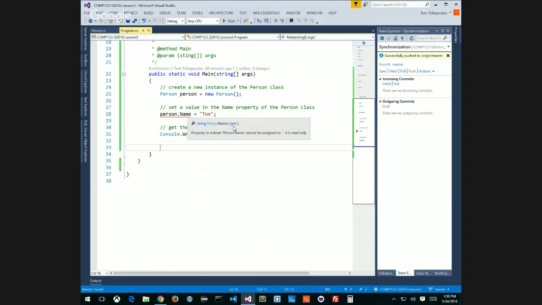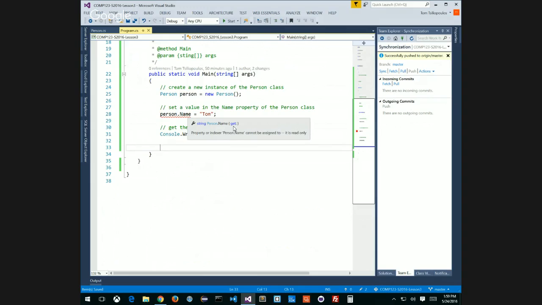So I can get that, but I can't set it, right? Or some other value that you don't want to change, like the number of turns in your game. Let's say, for example, you have a fixed number of turns in your game. I have 10 turns, right? After 10 turns, the game's over. I can get the number of turns, but I can't change that. I can't set the number of turns to 5.